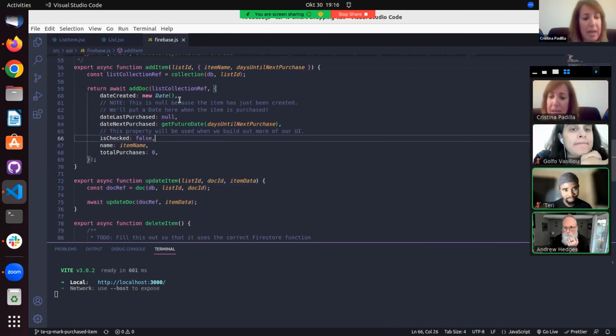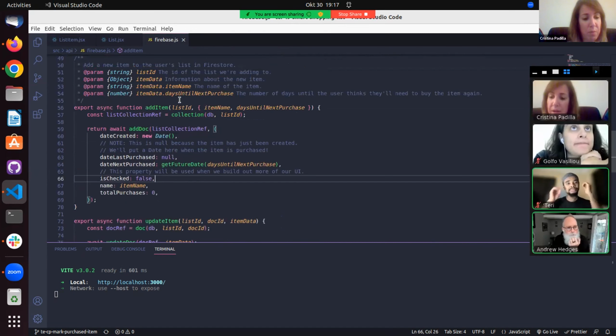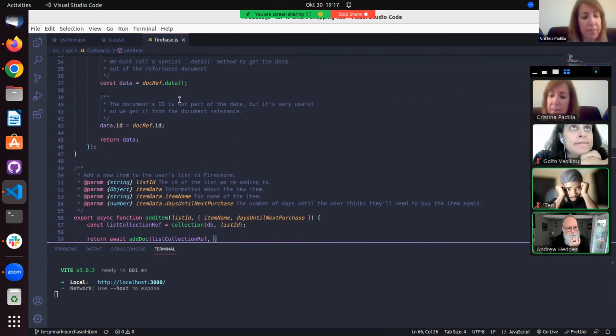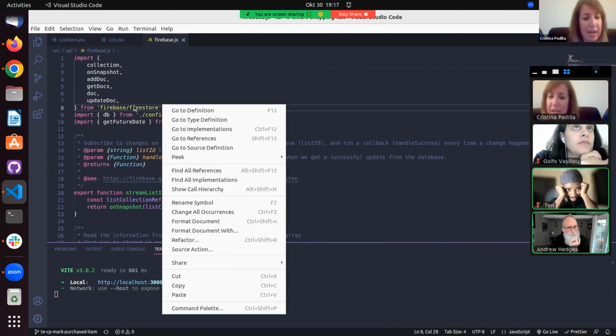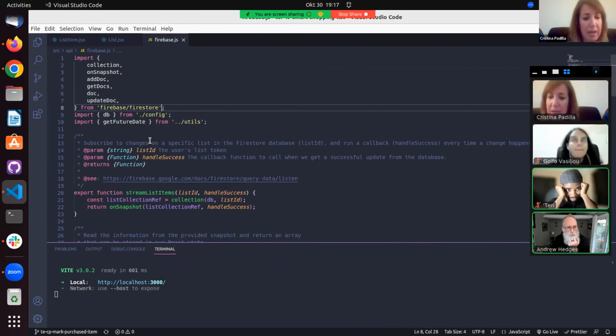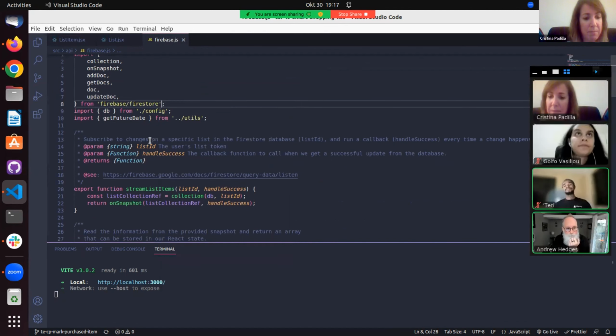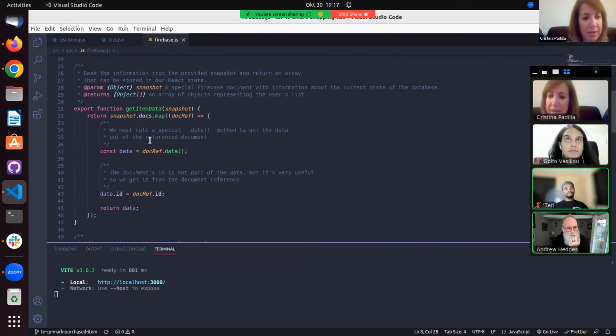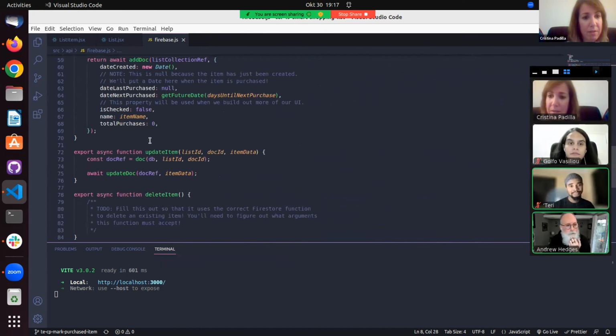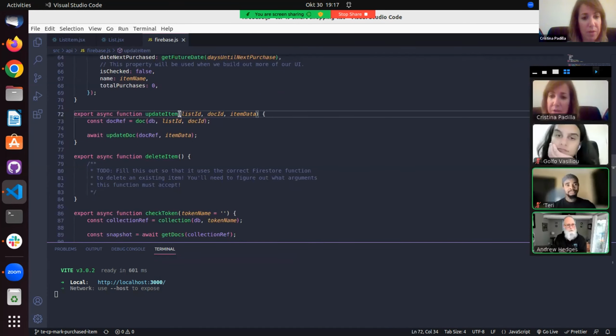file. And first of all, what we did was import some very important functions that we needed, like the doc and the update doc. And afterwards, we created the update item function you can see here.